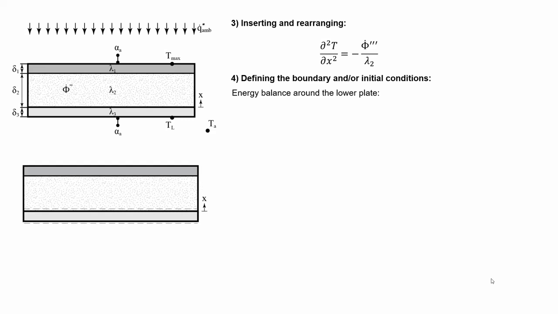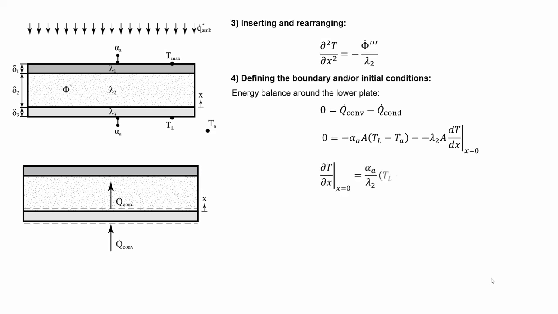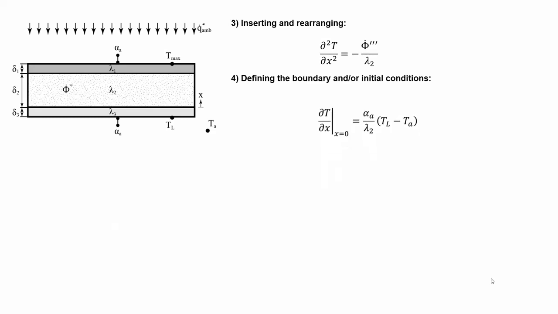We will use the convention of heat moving into the positive x direction for now, so heat will enter due to convection and it will leave due to conduction, which gives this energy balance. We know expressions for these fluxes, which yield from Newton's law of cooling and Fourier's law. Note that the negative signs account for the direction of the heat flow. Some further rewriting yields the first boundary condition.